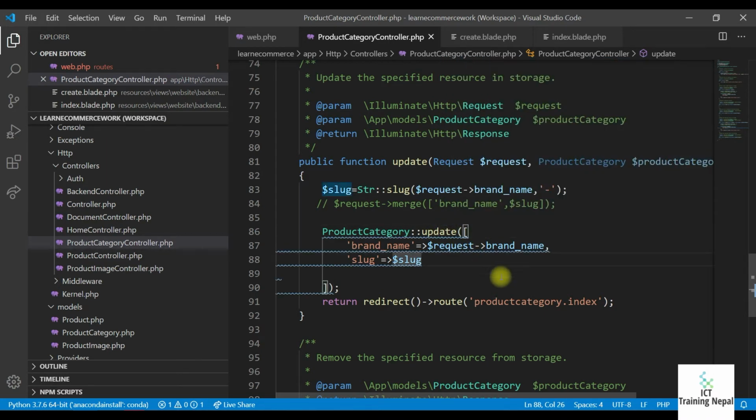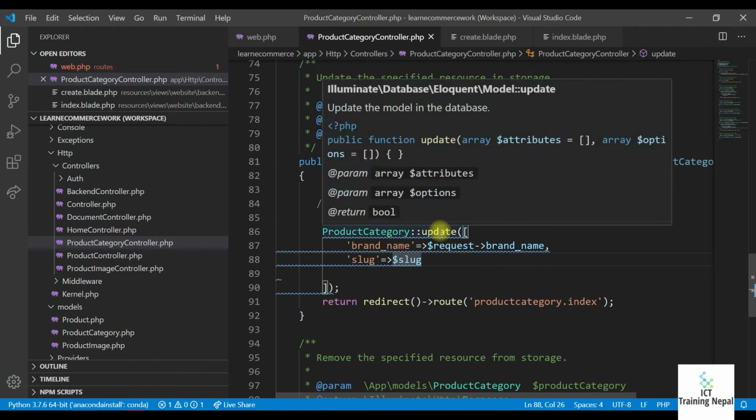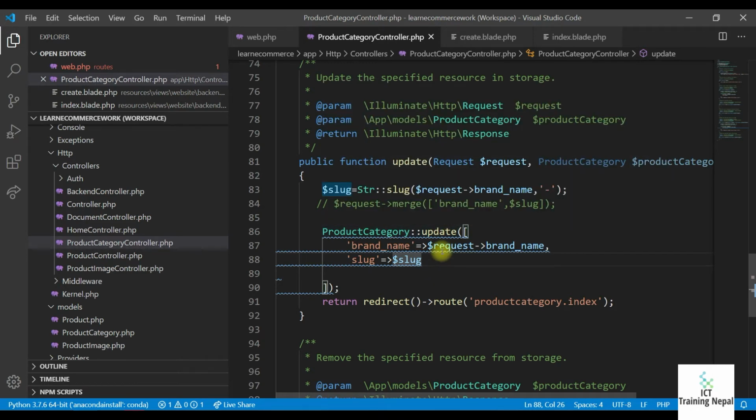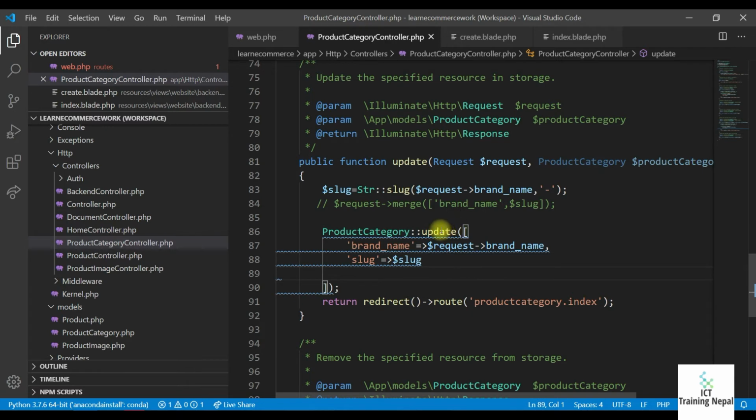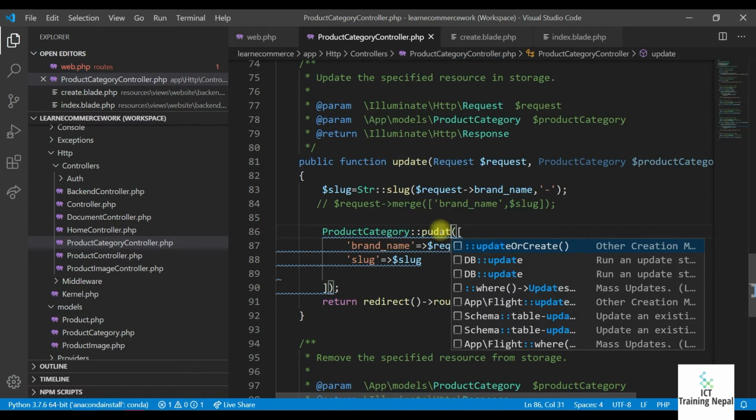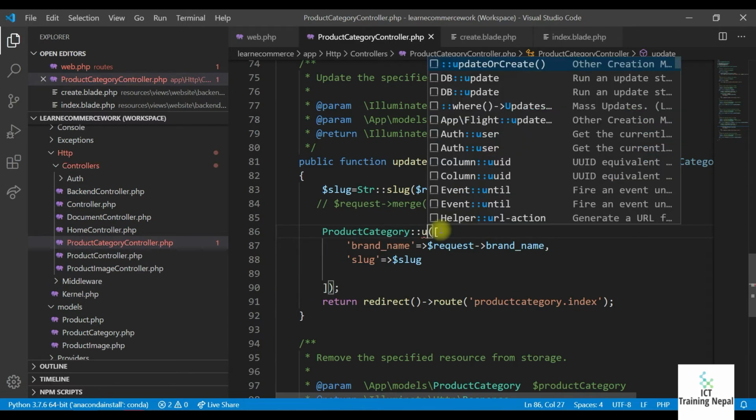What happens is it shows something called the parameter array, and these things happen. So update.